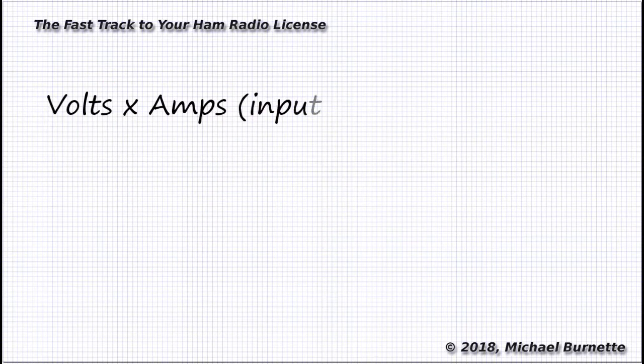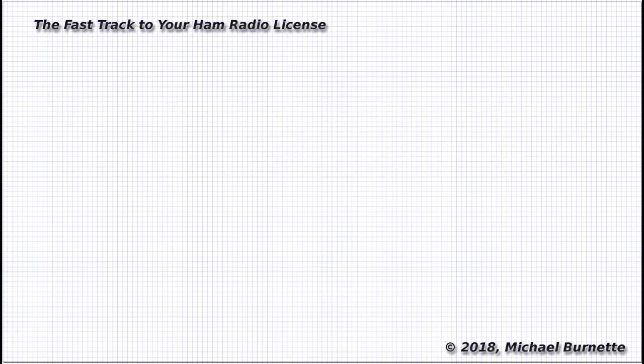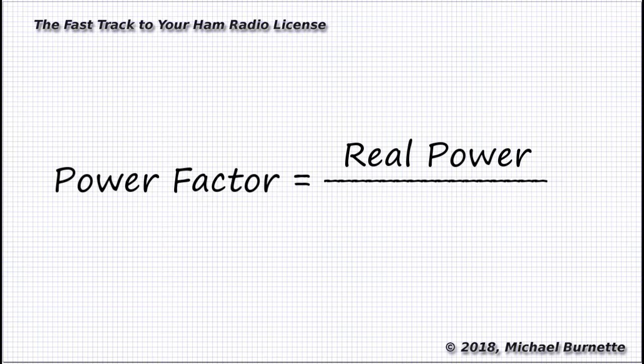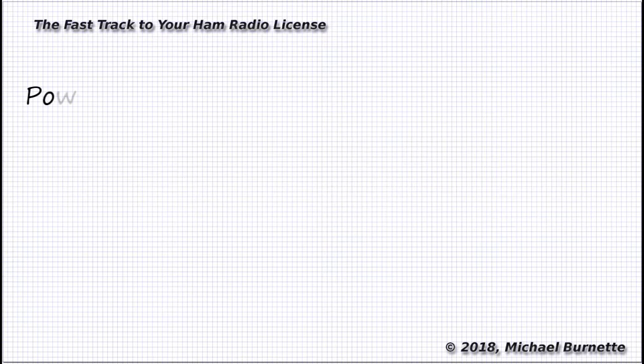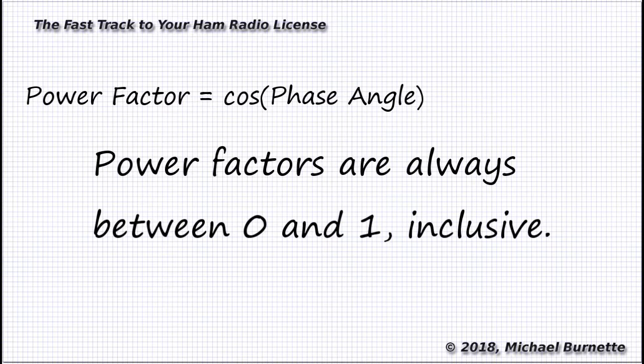If we multiply the volts and amps going into the circuit, we get a figure called apparent power. But if we factor in how much of that is trapped in reactive power, that gives us the real power. The ratio of real power to apparent power is called the power factor. And once we know the phase angle, it's easy to calculate that power factor. It's simply power factor equals the cosine of the phase angle. Cosine is a trigonometry term, as is sine, as in sine wave. The power factor will always be a number between zero and one.